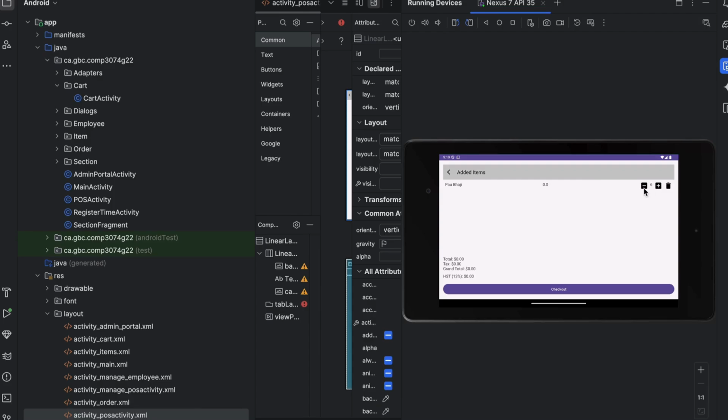If I increase the quantity, it will not change the price because our backend is still in process. As per our project requirement, we have just set up the whole front end, because the backend is a later project requirement, and we are still working on it. Okay, let me go back.